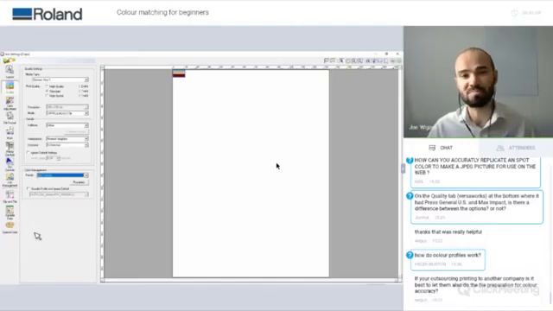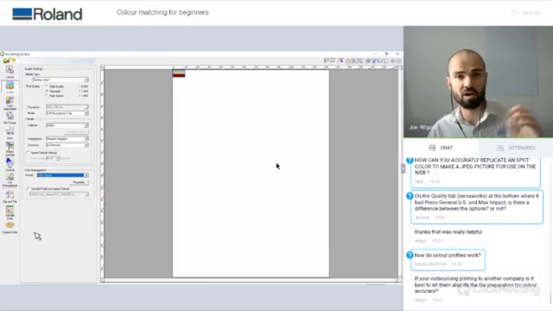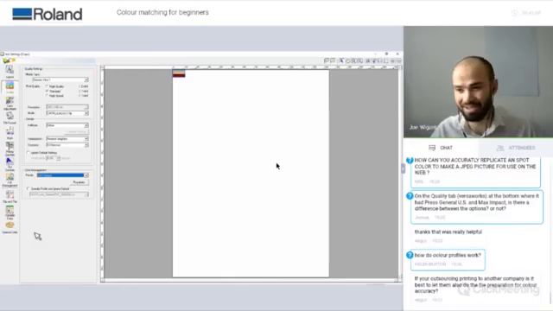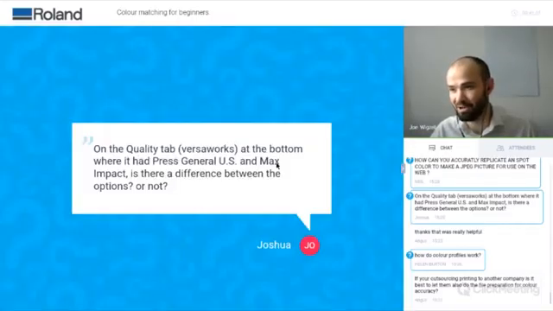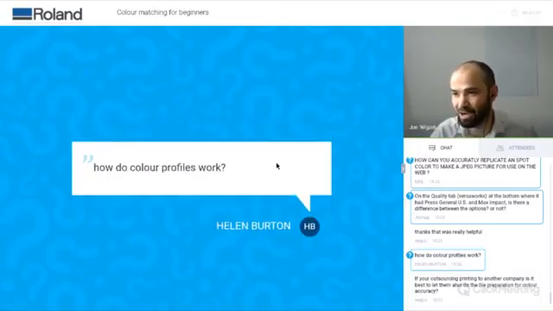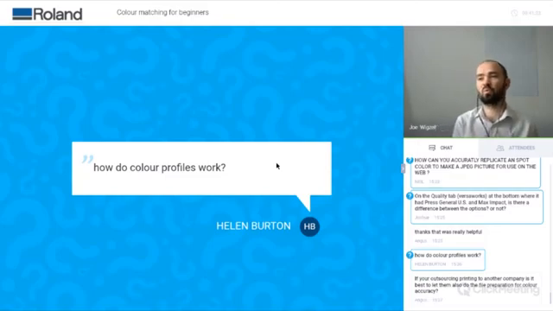And there isn't a right or a wrong, because color is very subjective and it depends on the image and the file and the information that's coming through. So, sorry, maybe not the ideal answer you were hoping for, but yes, there is a difference between the different quality tab options for the color management presets. Is my quick answer.